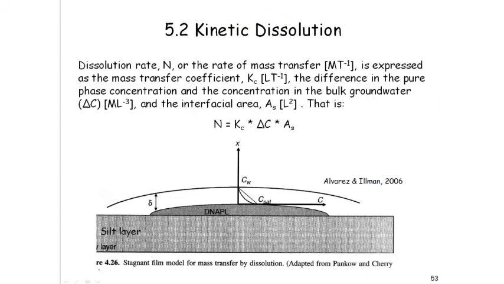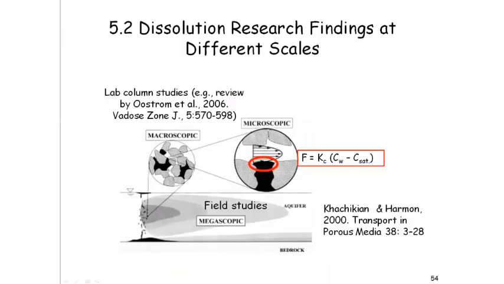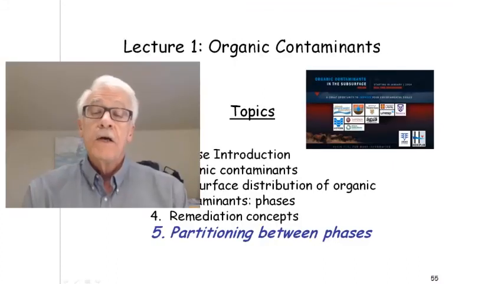Another aspect is kinetic dissolution. We're assuming equilibrium so far in our treatment, but we know that when water moves quickly past a NAPL, it may not attain equilibrium. It may not reside close to the NAPL long enough to maintain equilibrium. So in some cases, we might want to describe the dissolution process as a kinetic process, if we can determine the kinetic factors. So again, the scale really matters. We might find water attaining saturation in small microcosm experiments, but at field sites, rarely do we find things being so simple. So that's all for solubility and NAPL dissolution.